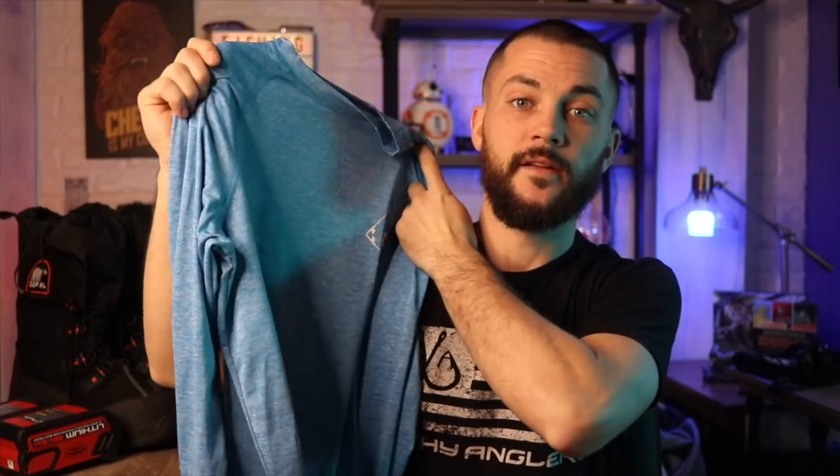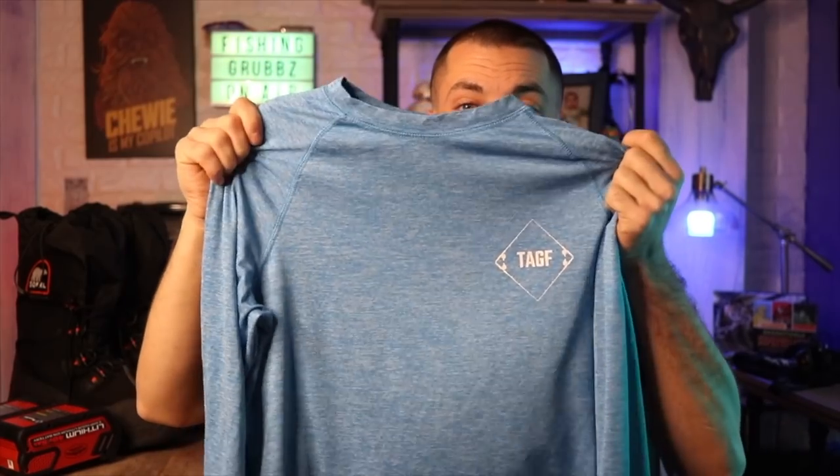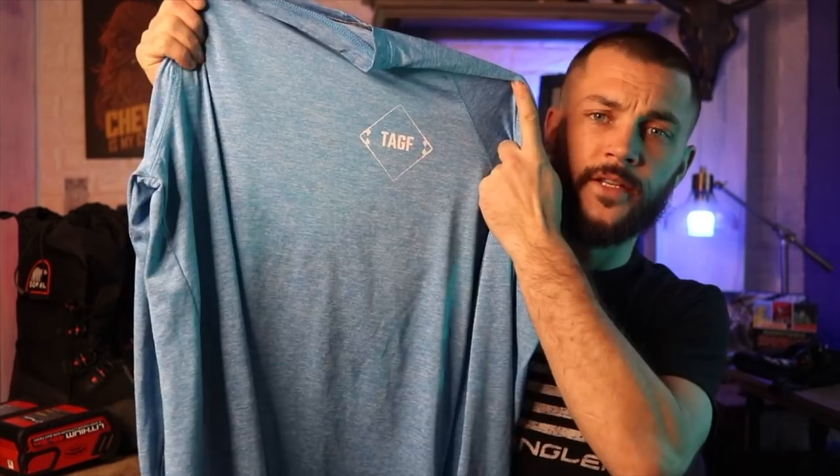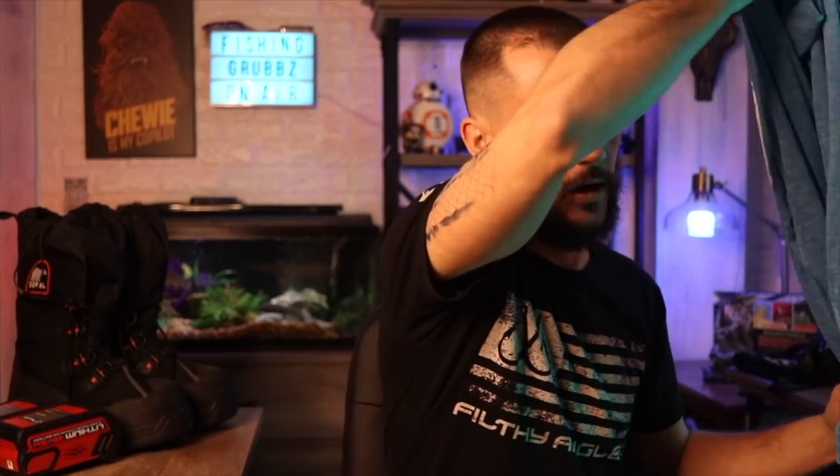Next in that layer is a silky shirt, wicking the sweat away from your body. A lot of people go with this without a t-shirt. I gotta have a t-shirt. I'm a weird guy. It's just more comfortable for me. But anyways, silky, pulling the sweat away. Awesome stuff. And that's going on over the pants, because we do have the next pair of pants.